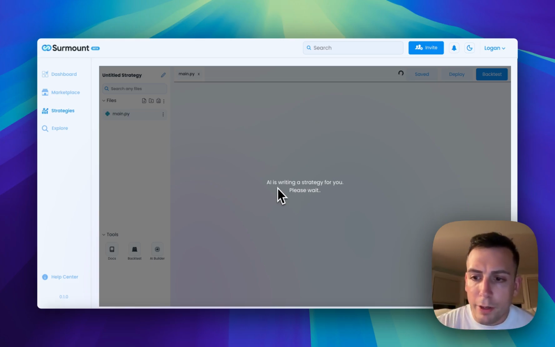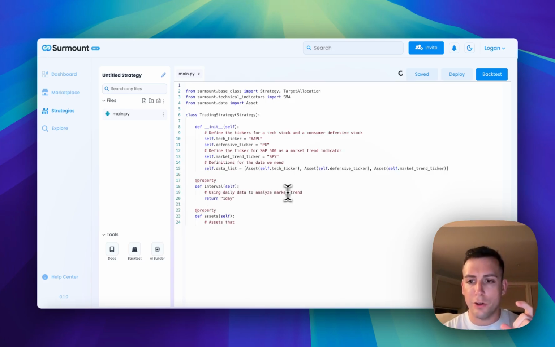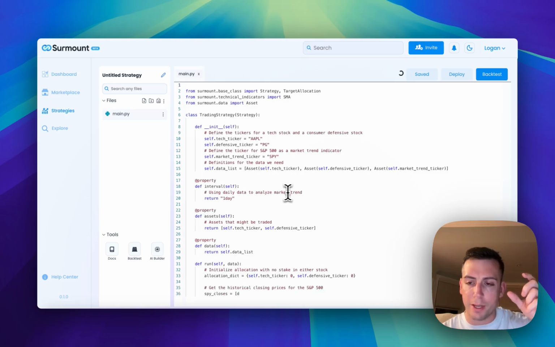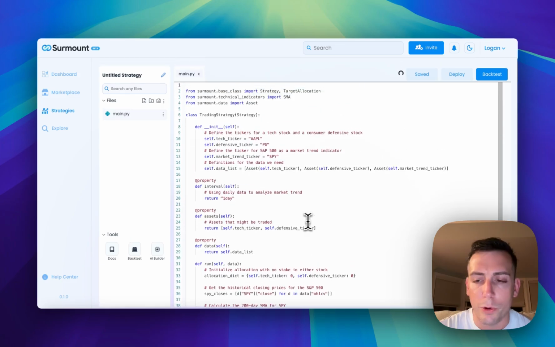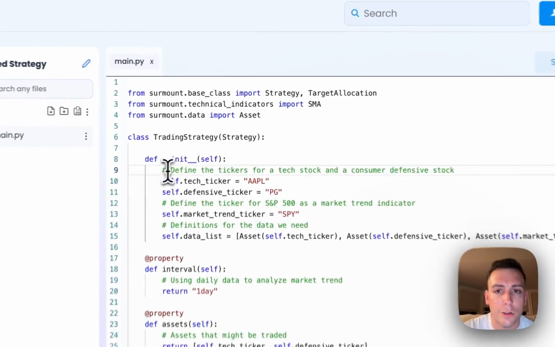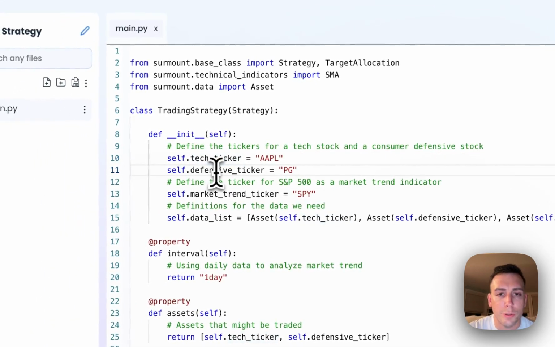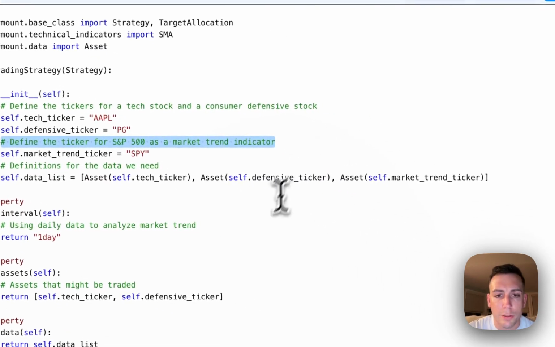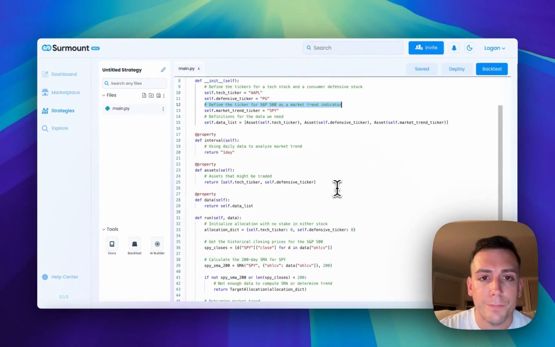And then basically we leverage just about any data point that you can think of that can be applied to the markets. So I give it that prompt. It's going to determine what data points it needs to utilize to make that prompt into an automated logic. Then we'll throw that together, and we basically have some models in the background where that's constantly improving, constantly learning. So it's going to determine what the consumer defensive stocks are, or what the tech stocks are. It's looking at the S&P as a benchmark. So it just saved me 30 minutes or so of coding.